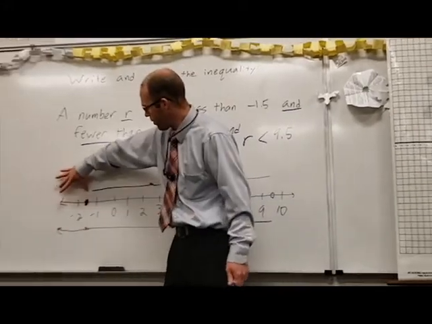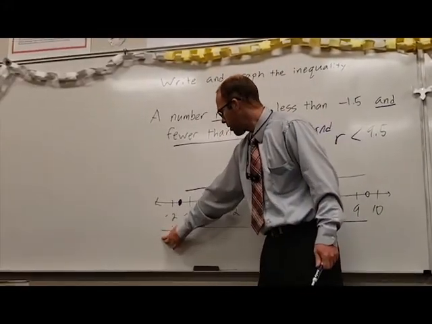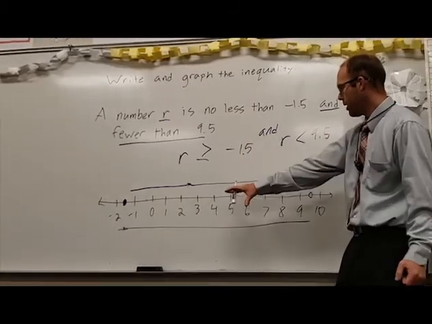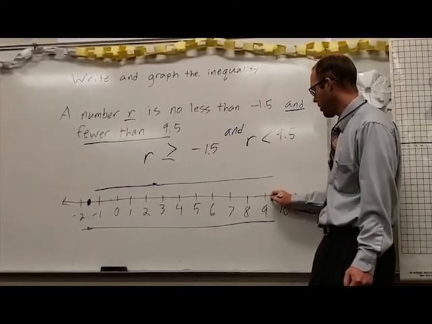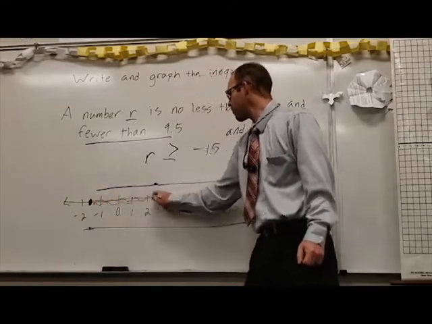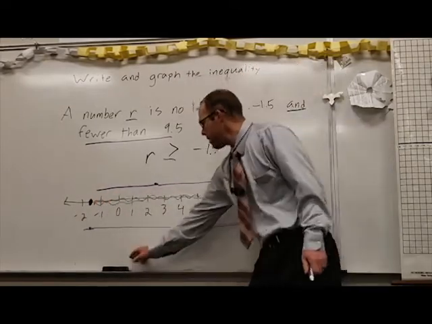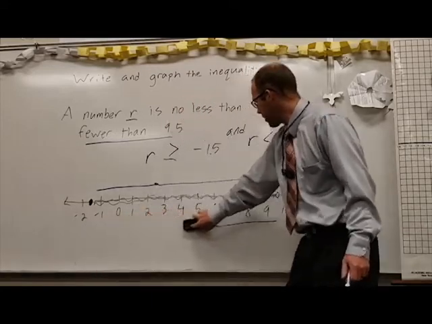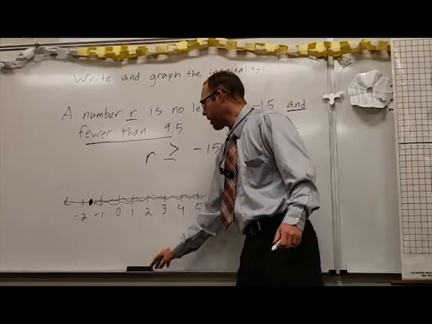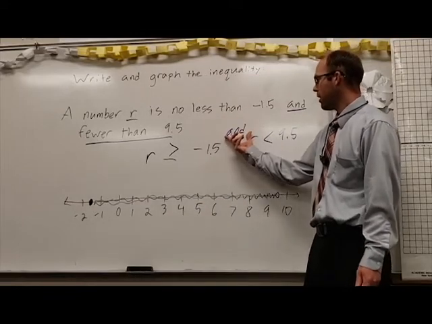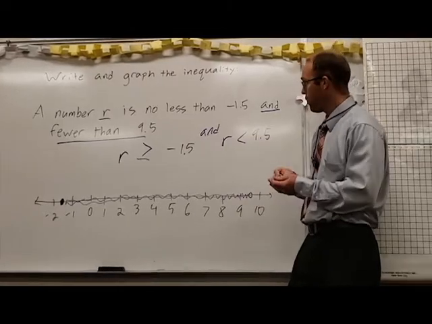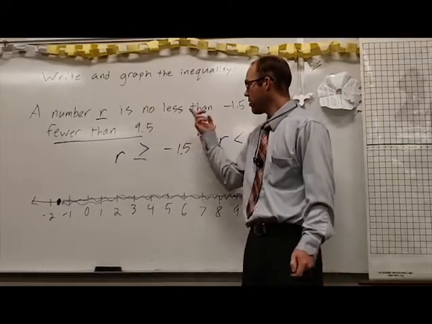This area doesn't work for the upper graph, so I'm going to throw that out until we get to negative 1.5. And the area that we keep is in between these two values, from negative 1.5 to 9.5. So my final graph is shaded in between those two. I'm going to erase this one and this one to clean up my picture. Okay, so with every sentence, make sure you're paying careful attention to the words "and" or "or," and for phrases such as "is no less than."